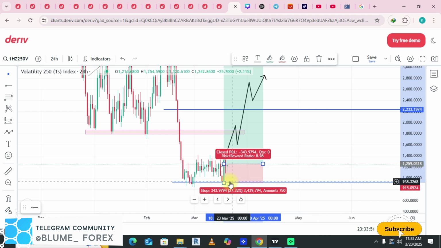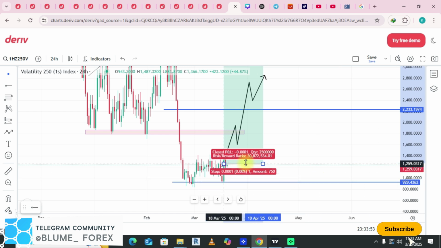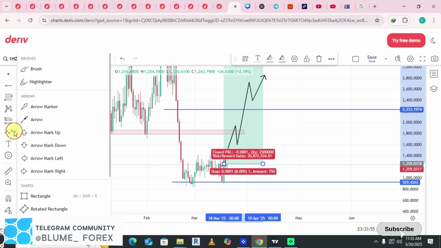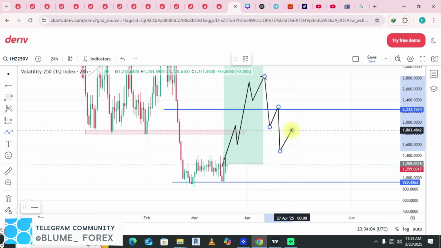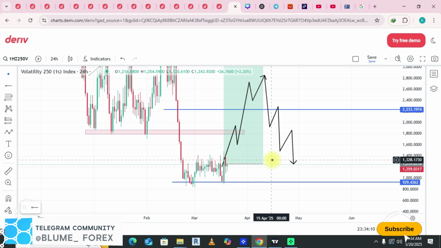and then when you key in your entry price, which is 1259.03, your stop loss line will move up to your entry. Which means you are trying to tell the market that if price is to push down against your direction, after it has even gone up and then it comes to this level, it should close you in neither profit nor loss. So you are breaking even, right? You break even in business. When you break even, that means you've never made a loss, and you've neither made a profit. So that is what break even means.